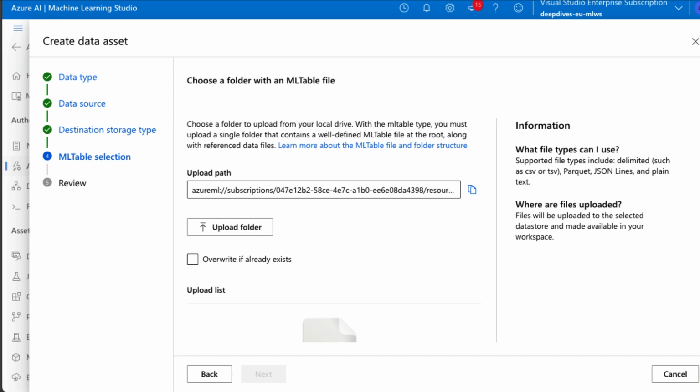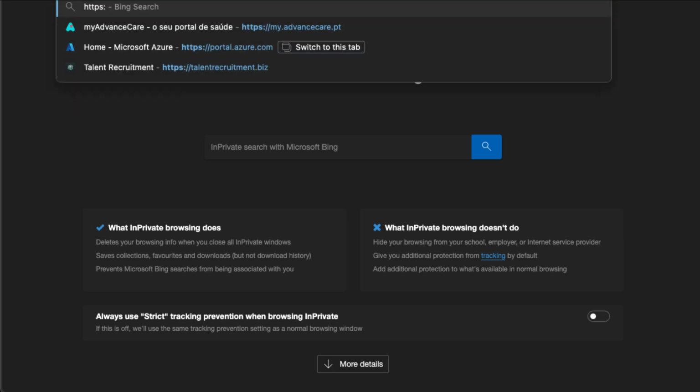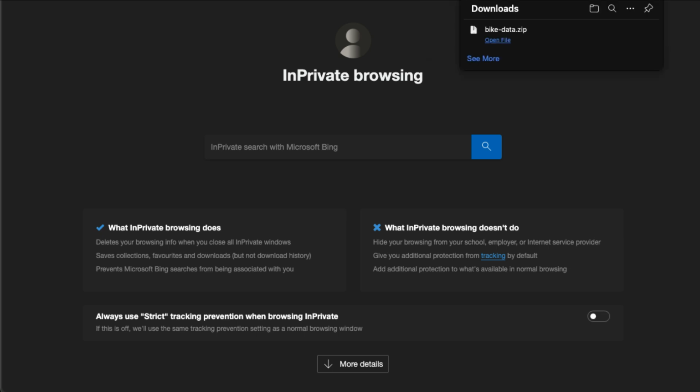Now the actual data set, the URL is in the instructions. It's aka.ms/bike-rentals. And then we can see that there's a zip file getting downloaded. Now there are 2 files in here.